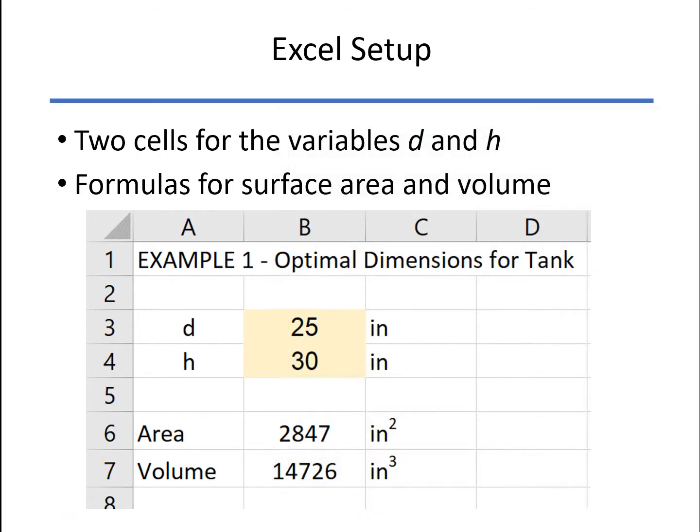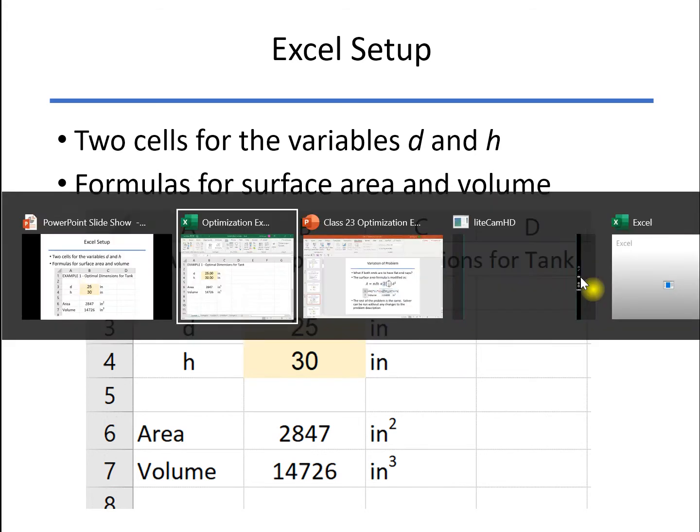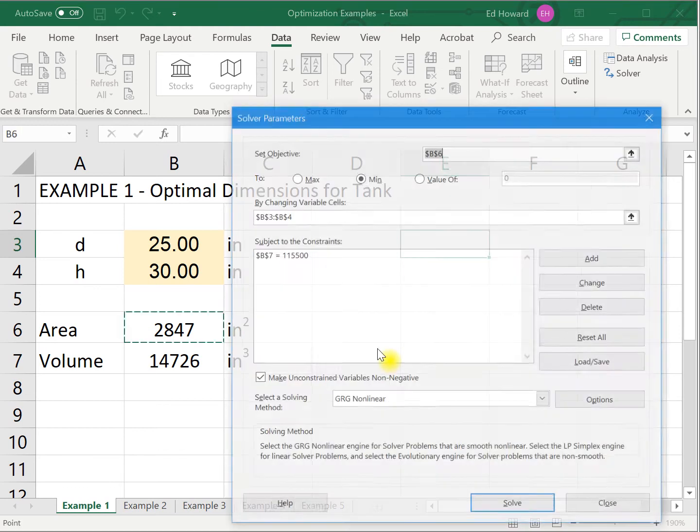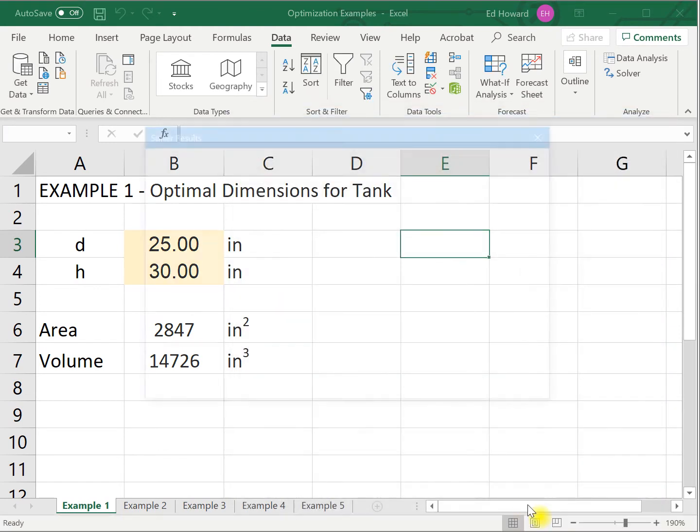So I want to add a constraint, which takes me out of Excel, by the way, so I have to switch back over to that. The cell reference for this case is the volume, and we need to set that equal to 115,500 cubic inches. Click OK and solve.